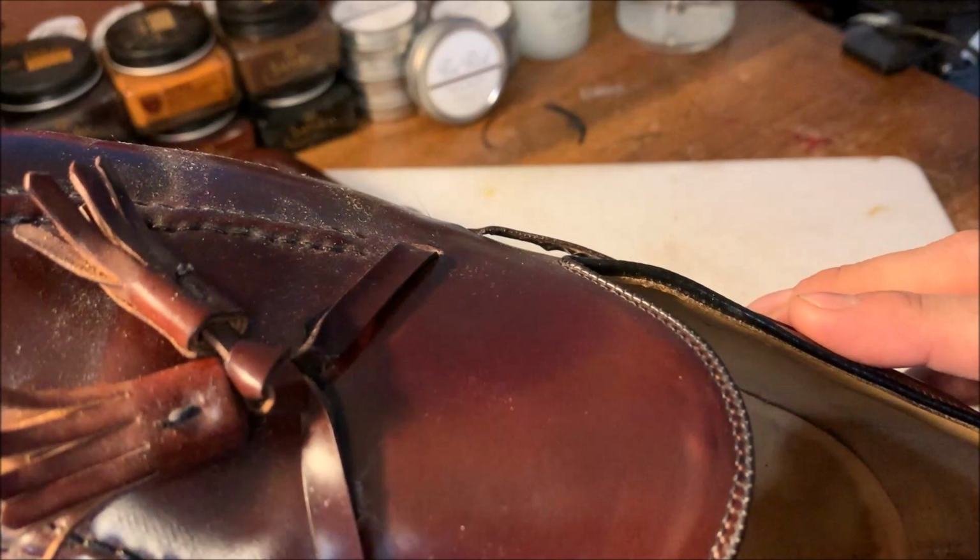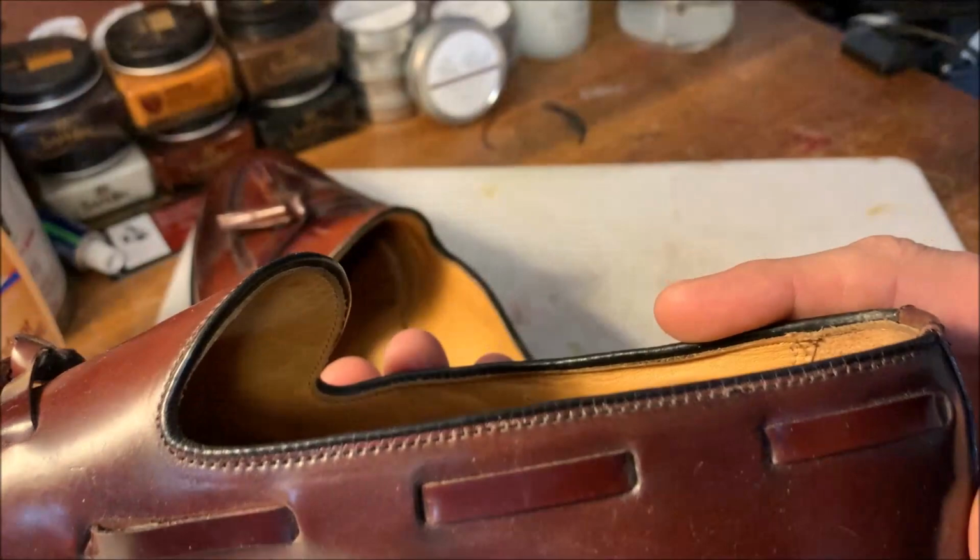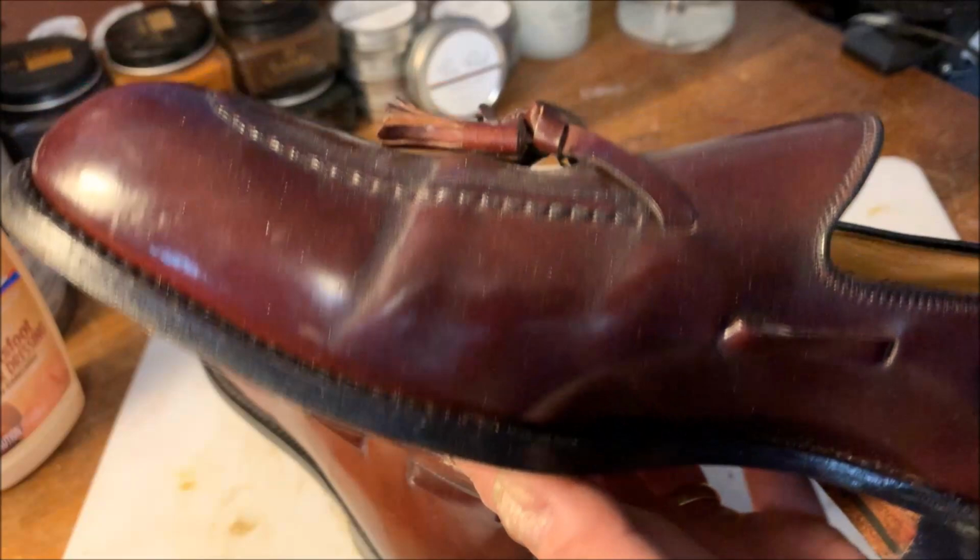I was looking at the stitching around there. It's very nice. Right? Beautiful shoes, aren't they? Like I said, they really don't need much.